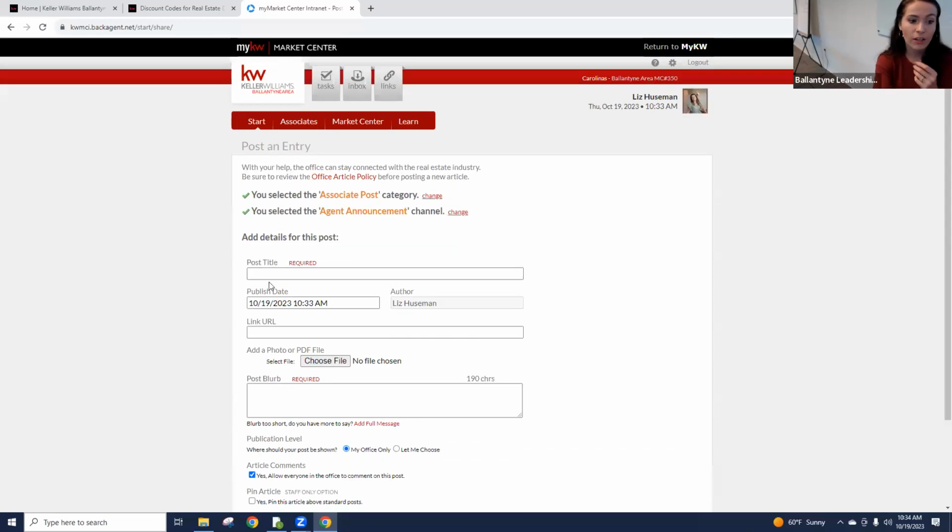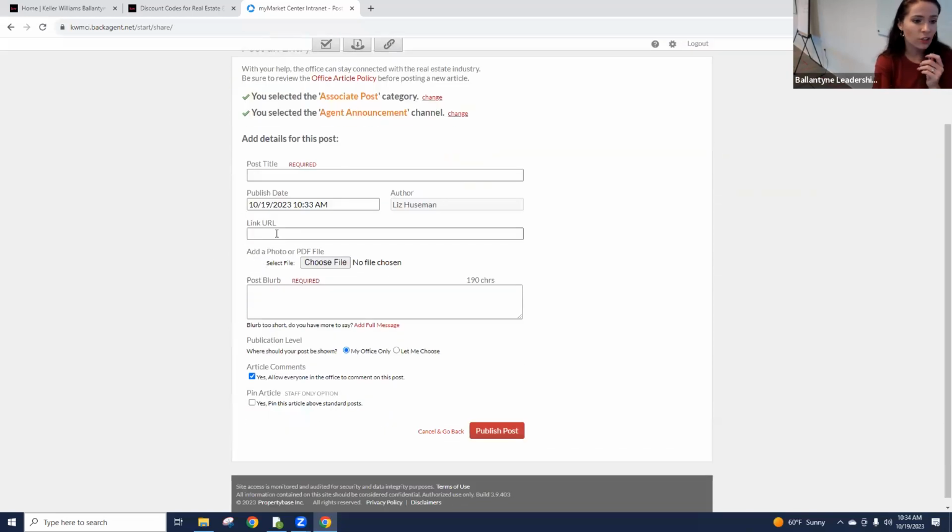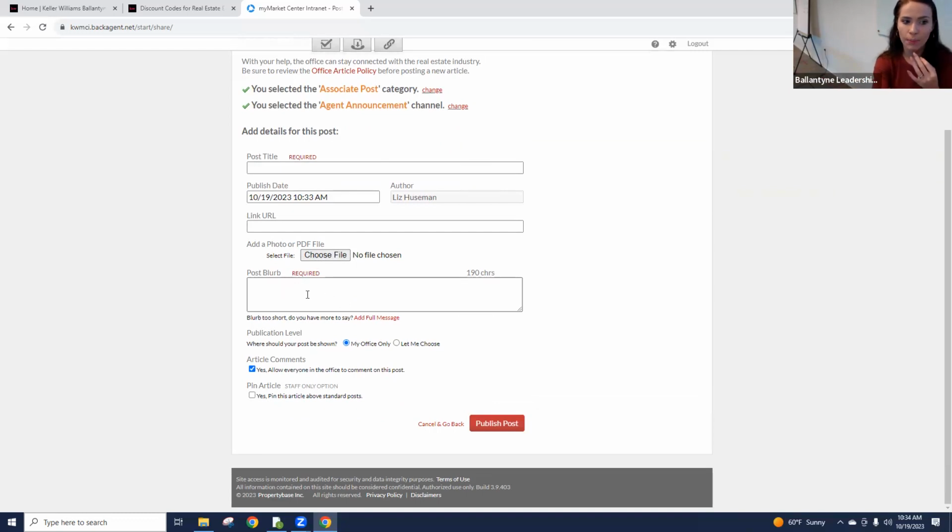And once you click on it, it'll allow you to create a quick title. You'll be able to do a URL as well if you're trying to show them a link to anything. You can upload a file as well. I will say, I believe it is one file only. So if you guys do want to put a string of pictures together or something like that, I would combine it all into one PDF or something and then post it there, because I think it's just one file it allows. Then it'll allow you to create a quick post blurb.